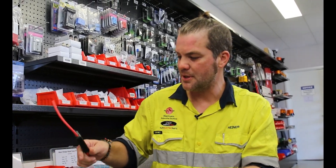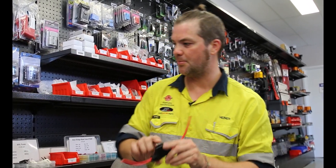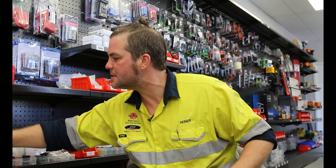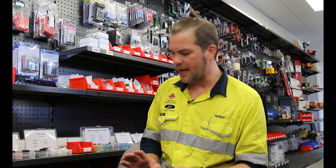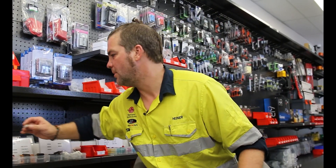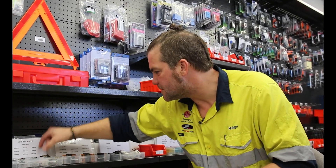From here you would usually find maxi fuse holders. If you don't want to use maxi fuses you don't have to — we usually use these under bonnets because they're waterproof. There's another pre-fuse you can use which is a midi fuse. This is also really good for power distribution. You get an array of different fuse holders — this is a twin midi fuse holder, very popular under the bonnet on battery terminals. They are not waterproof but everything's tinned so it doesn't corrode easily, and there's little voltage drop on these.